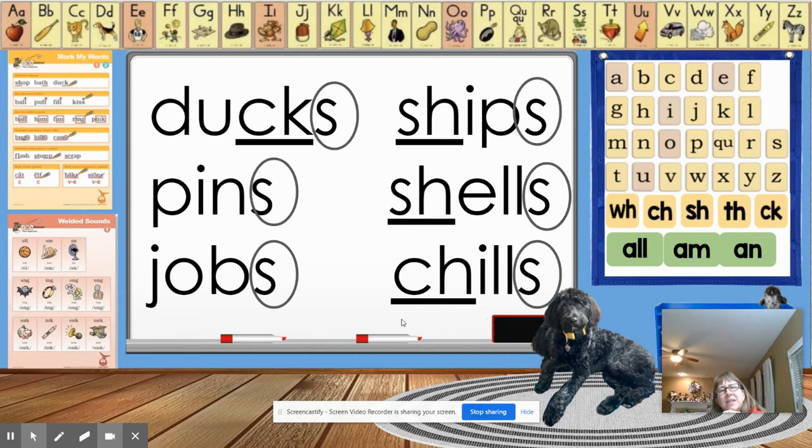Let's talk about pins. Pins can also be plural or it can be an action word. Pins could be she pins flowers on each of the people. If you go to a dance or if you get married or things like that, sometimes you have to have flowers pinned on you. And if someone's pinning them on you, they might say, she pins all the flowers on you. It could also mean plural, that I have more than one pin, right? A pin has a point on it. It almost looks like a sewing needle, but it's used to stick things together.